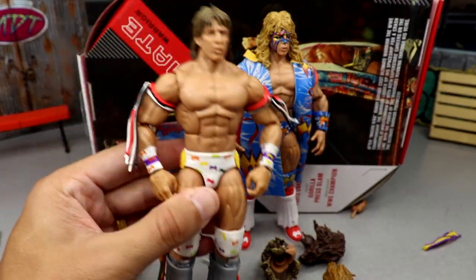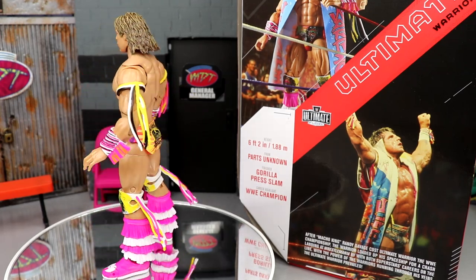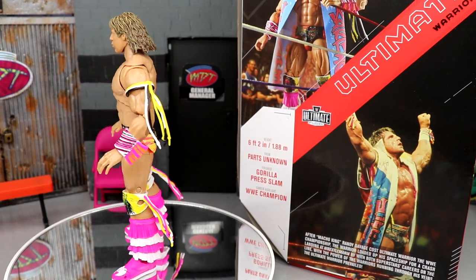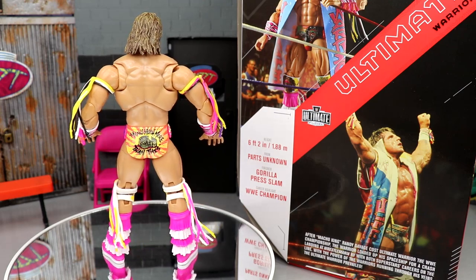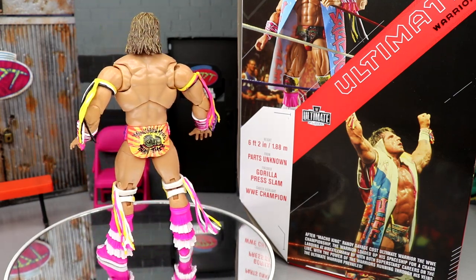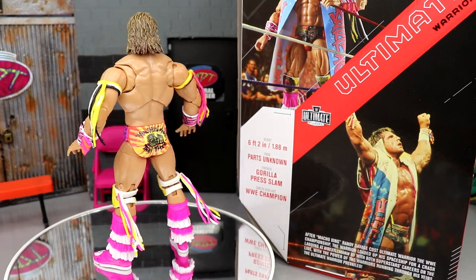The Survivor Series Elite warrior — chef's kiss. To wrap up: the figure is very toyetic, I think the head sculpts are underwhelming, but it is an upgrade from the first version. Details, articulation, color palette, and extras outside the head sculpt are solid. It's going to stand out on the shelf — if you're an Ultimate Warrior fan you'll probably love it. That sort of post-match head sculpt is always a bit odd to see him without the face makeup. If you'd like to grab this, use promo code MD Toys at Ringside Collectibles to save 10%.